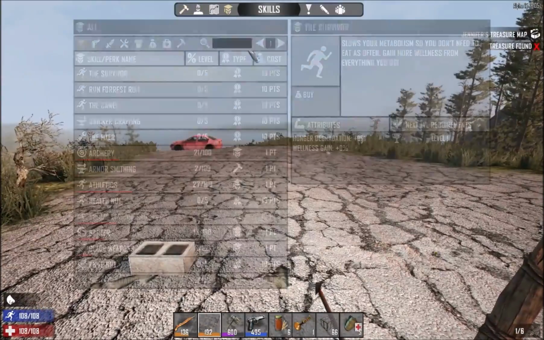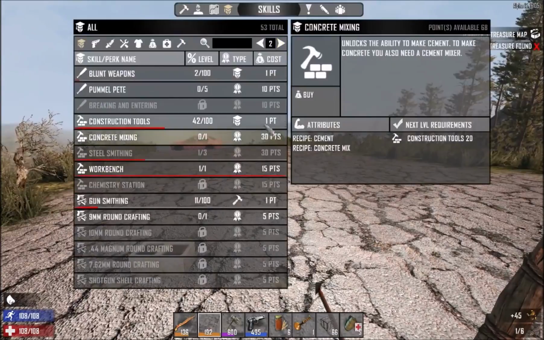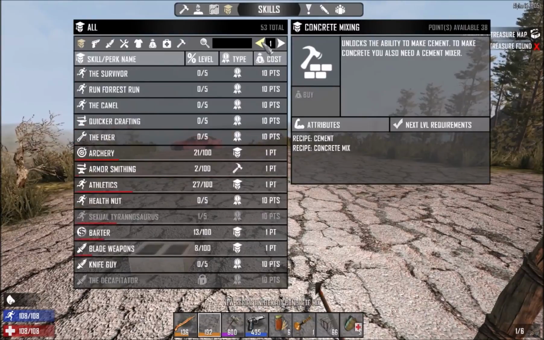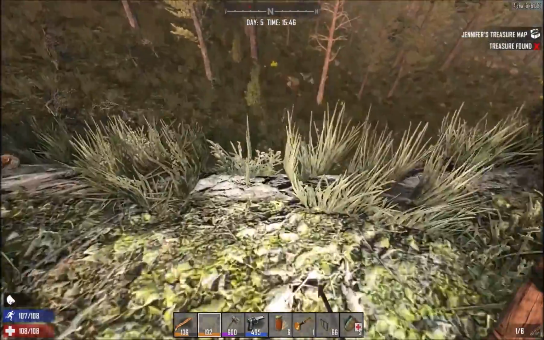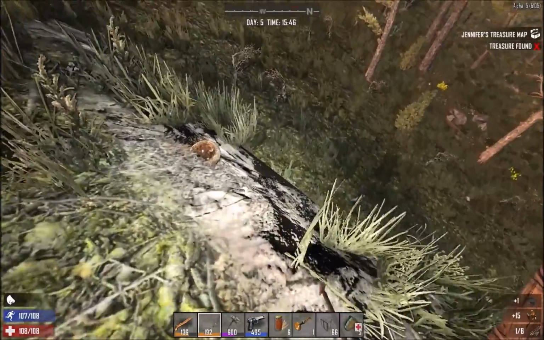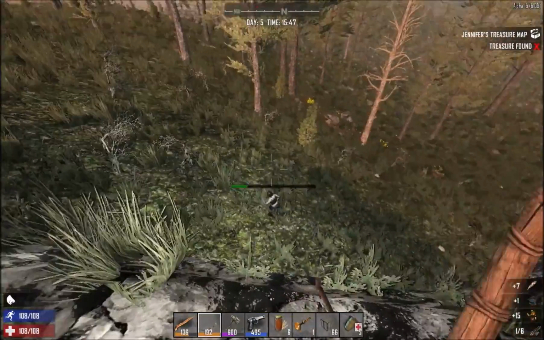Sixty-eight skill points. Let's just quickly get the cement mixer so we don't forget. Next is what? I don't need to worry about that anymore. Cool. I'm gonna get a few barter, and I also need to check on my Fast Eddie and Quality Joe.